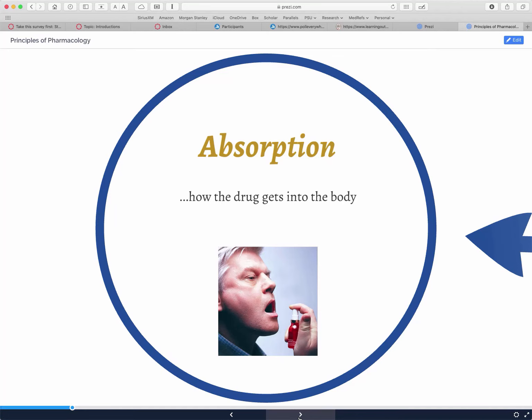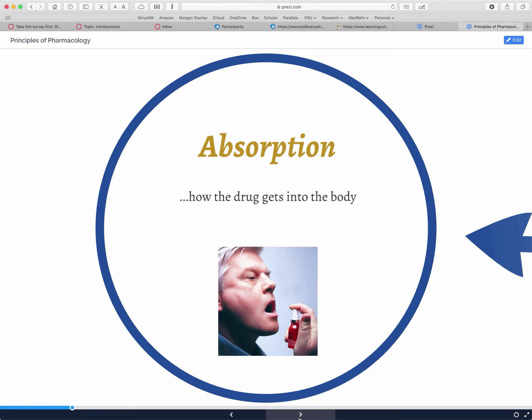So in order to understand that, we need to talk about first, how do we get the drug into us? Well, there's this thing called absorption. And absorption is what has to happen in order for the drug to get into the bloodstream. So if you think about that, at first, using IV preparations that go directly into the bloodstream means that there really is no absorption, right? So we can bypass the absorption idea by just giving the drug IV.